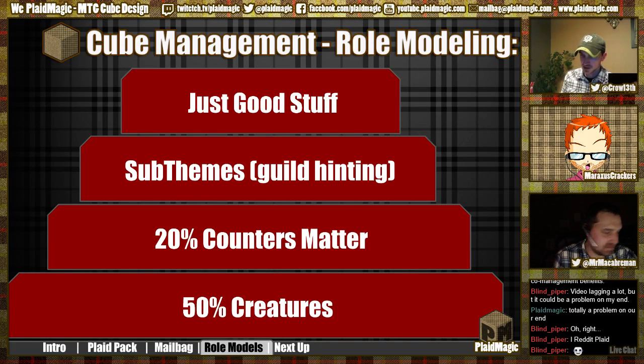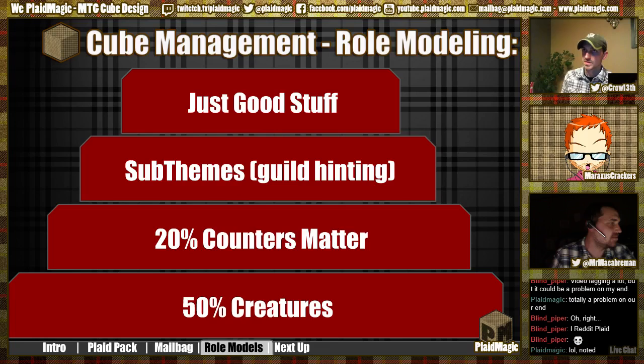Now we get to the last section. This is going to be your rare section. Notice this is the smallest section of your cube. The reason is that if you just put in a splash of theme cards and then an equal amount of just good stuff, that doesn't push a player in any direction or guide them in what they're doing. I believe that's where you start getting into power level distinction issues. They're good to have, very important, but they should probably be the smallest part of your cube.